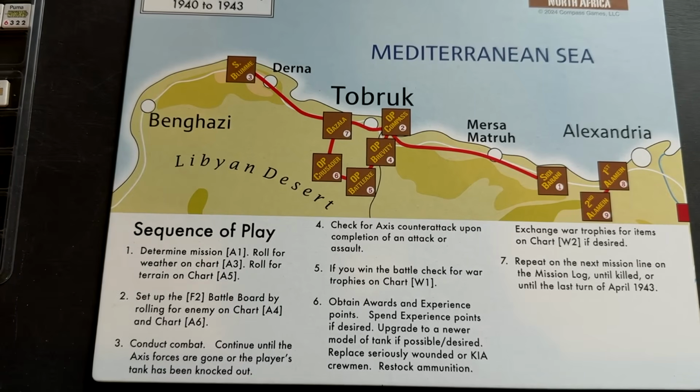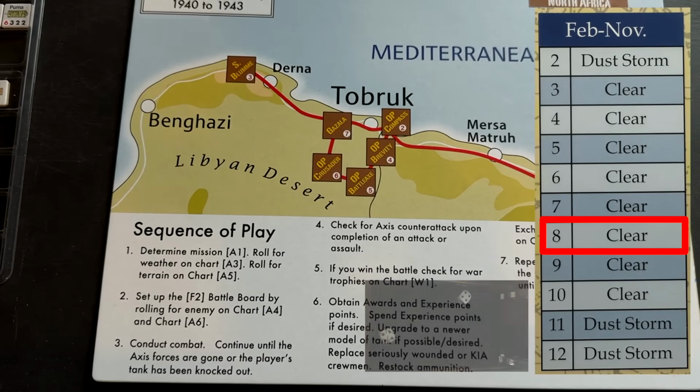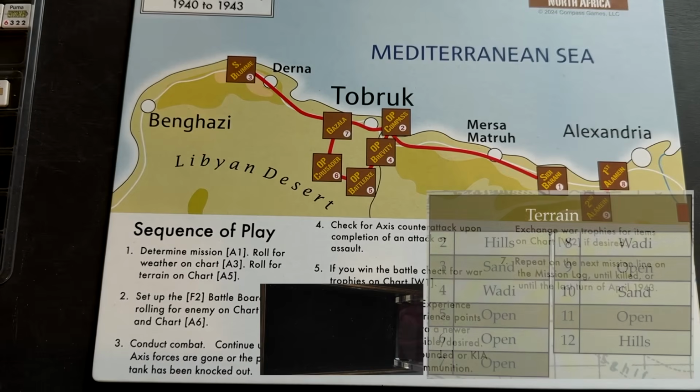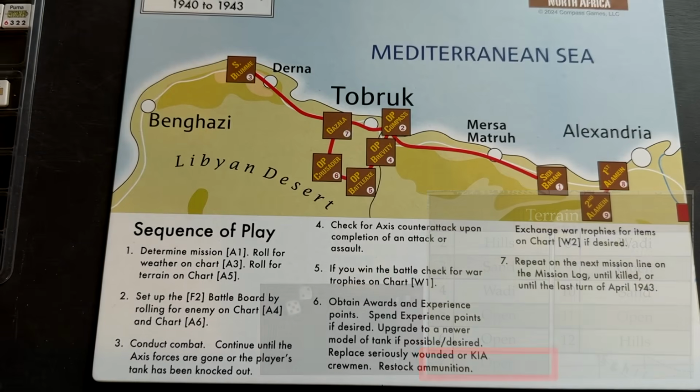All right. Let's next check the weather here. We got an 8, clear weather. No dust storms or sandstorms this time. Most excellent. Lastly, let's check what type of terrain this engagement will be in. It is a 7, open terrain. The perfect desert situation. We've got open terrain, clear weather, and we are moving to engage the enemy.